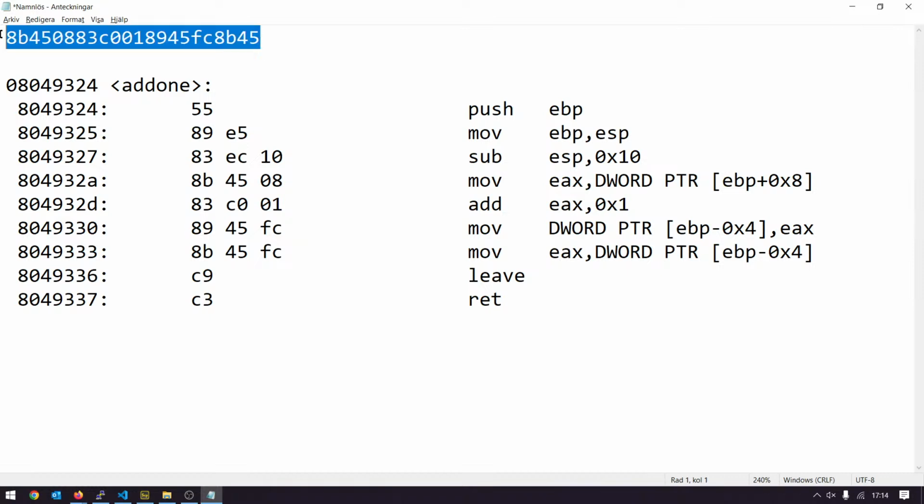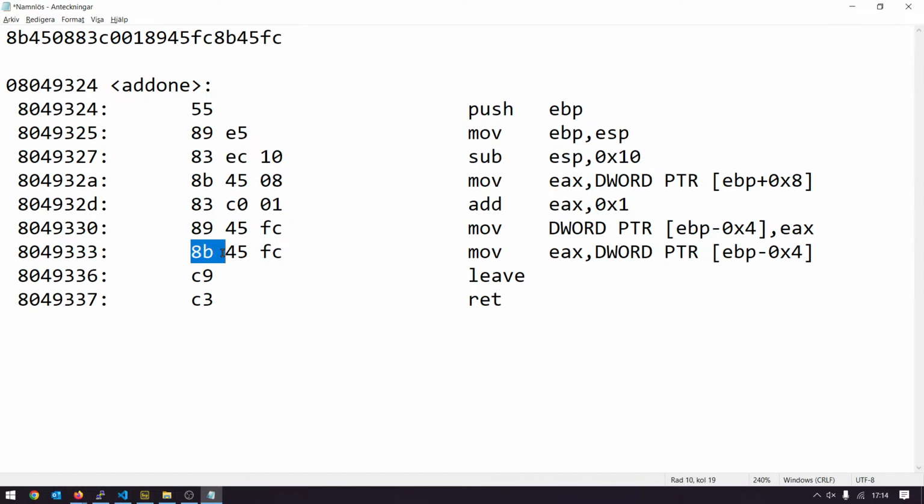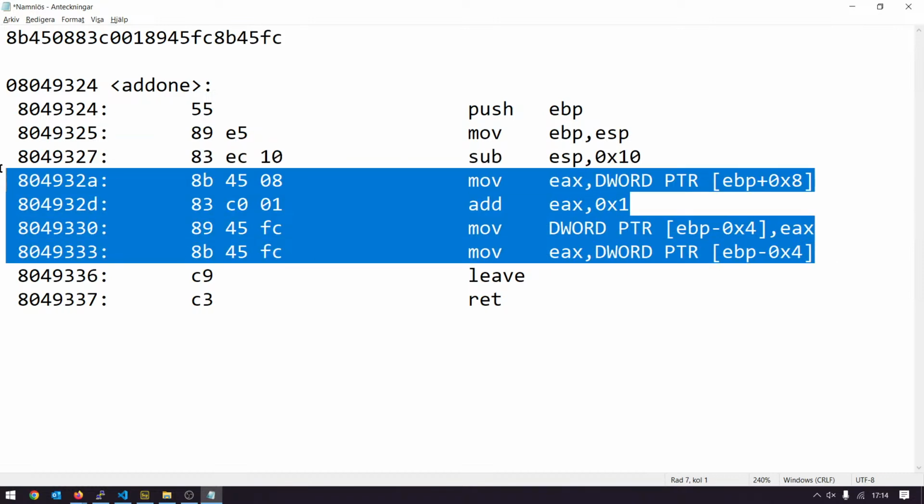We will put it inside of here. All right, so 8B45FC, 8B45FC. We go all the way here. So this is the essence of the function. This is what makes the AddOne function, basically.